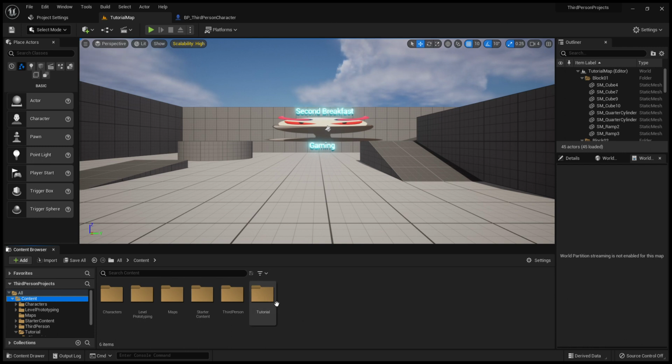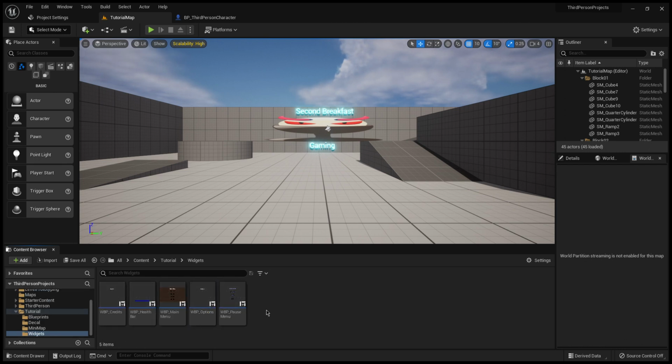So we're going to click on the tutorial folder. We've got to make a blueprint and a widget, but we'll start off with making a widget. As you can see, we've got our main menu ones in there from a few minutes ago. We're going to make another one. This one, user widget, widget blueprint. This one we are going to call victory, because if you win, you need a message.